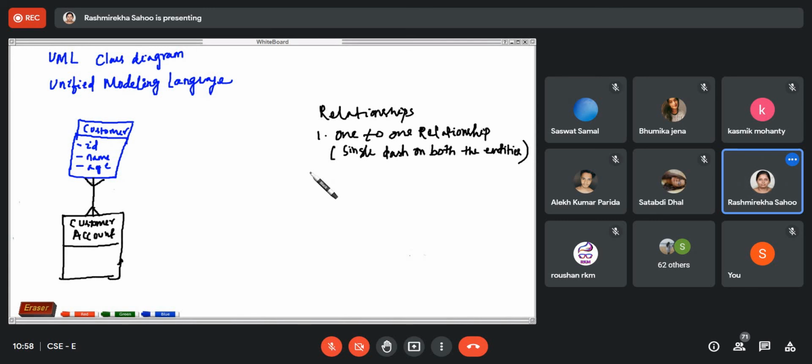Then next is one to many. One to many is a single dash on one side or on one entity, and three dashes on the other entity.